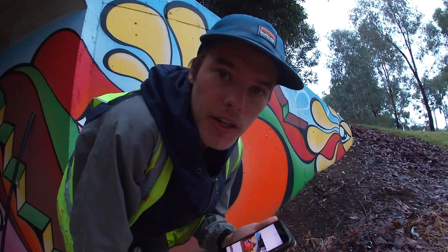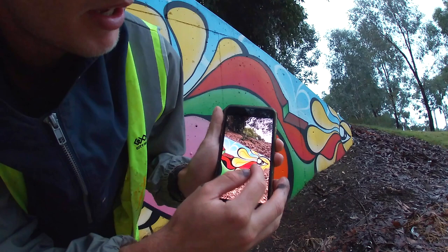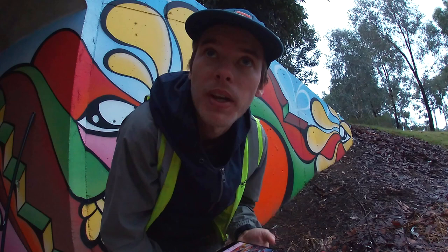So I took it into Procreate and just created another layer over the top, just so I could play with it, take away, add on. And this is sort of what I came up with, right? So black in bigger sections like this, smaller sections with the line work and everything, bit of blank space. And just compositionally, I've created all of these. So these are all the little lines and stuff I'm gonna be adding in, in these little areas. Just gives it a bit of depth, gives it a bit more character. I think it definitely needs it. It's a little flat, so let's make it a bit more poppy.